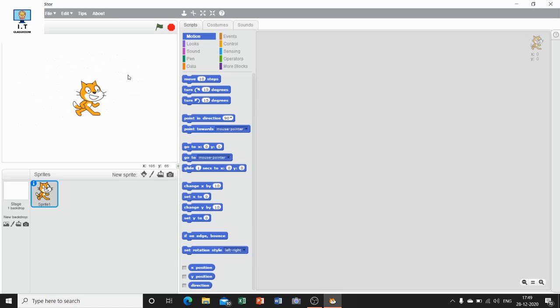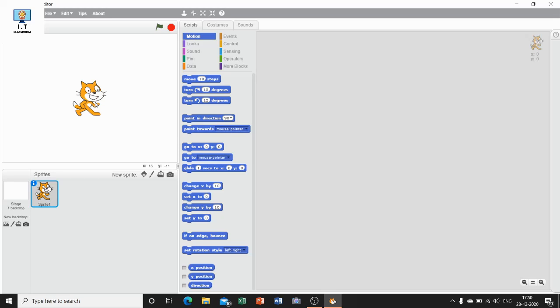Now I am telling you about another component which is called stage. A sprite is placed on the stage to perform actions. This is the stage and this is the sprite. By default, the sprite is a cat.